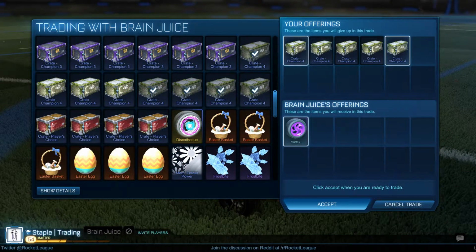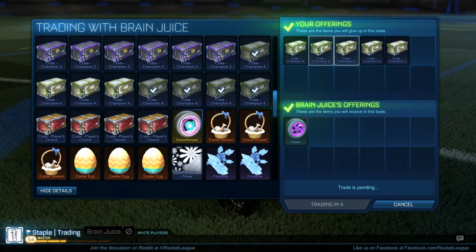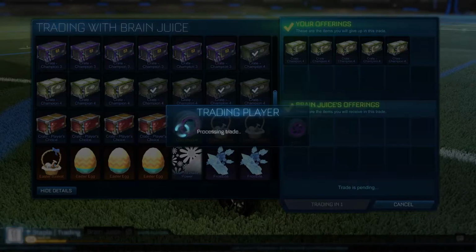Alright, so this is one of the reasons I always feel like it's good to have crates on stock. It's because this guy just wants to open some crates, I guess, and so he's giving me some purple vortexes from it, which is pretty sick.